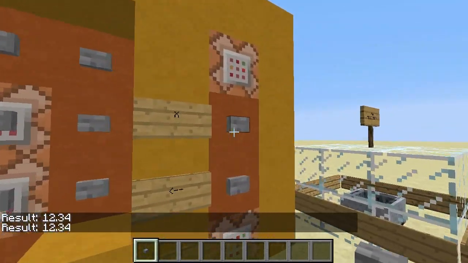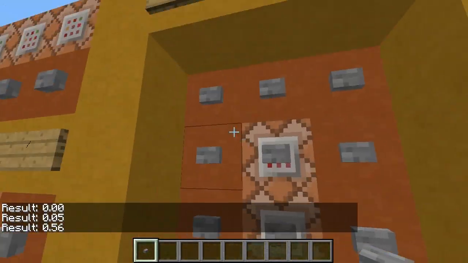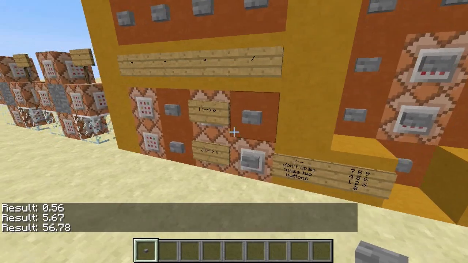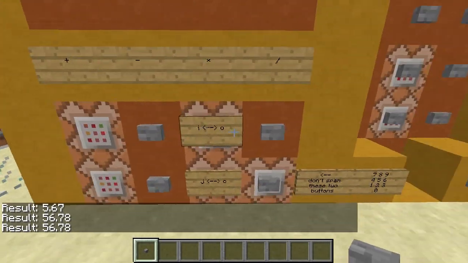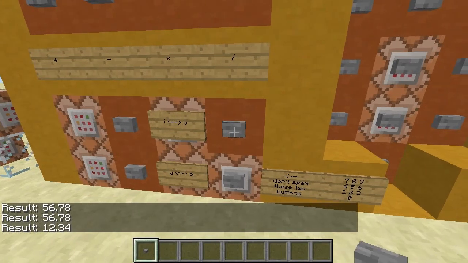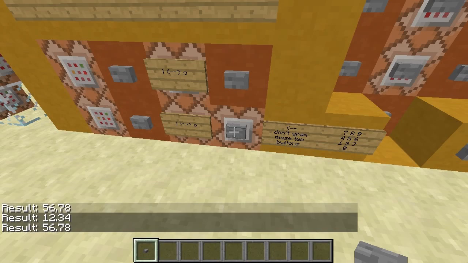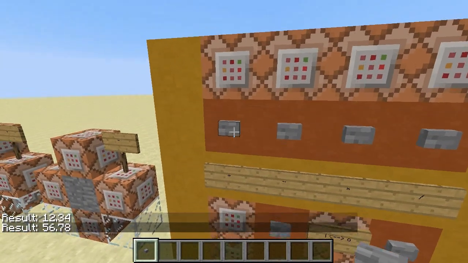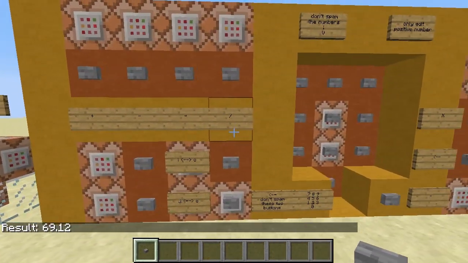And then I clear and get 56.78 and store it into J. You can see now in I is 12.34 and in J is the number 56.78. And now if I press the plus, I will get the result 69.12, just what we had.